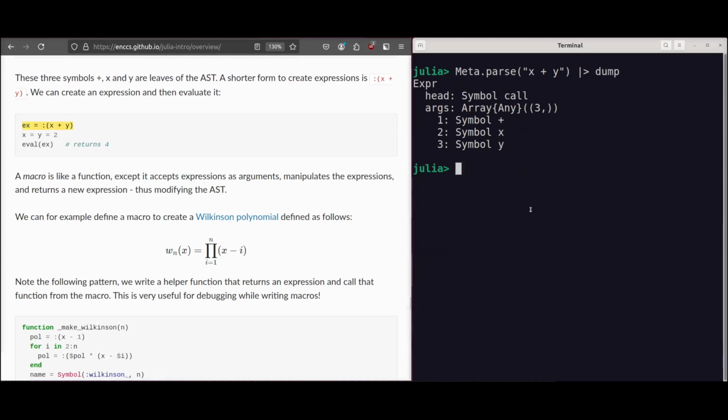We can also use the quote syntax to create expression objects in Julia.